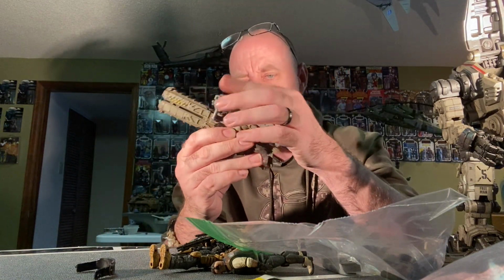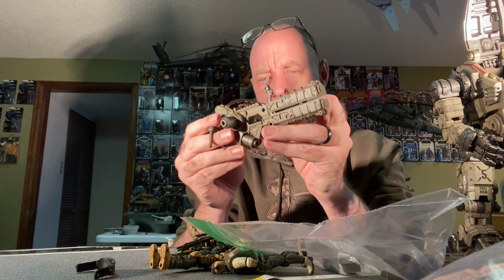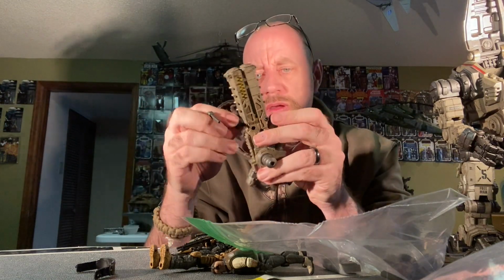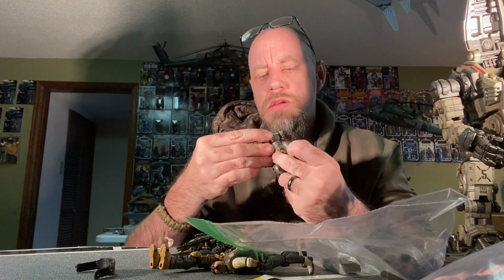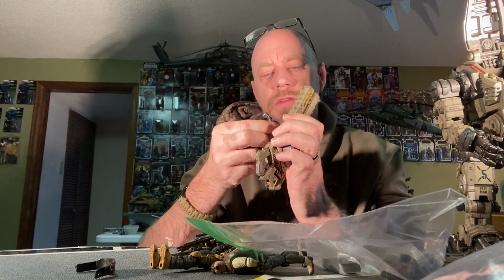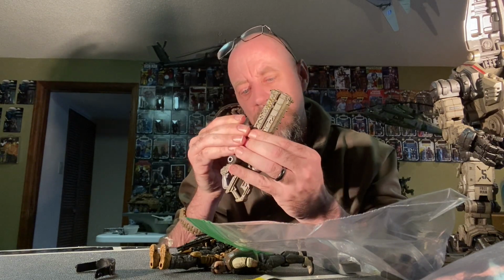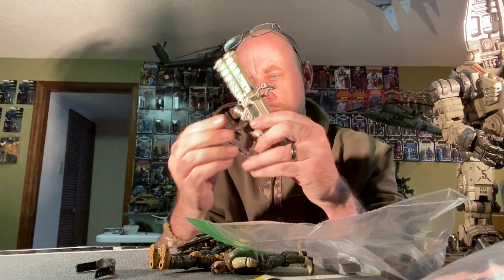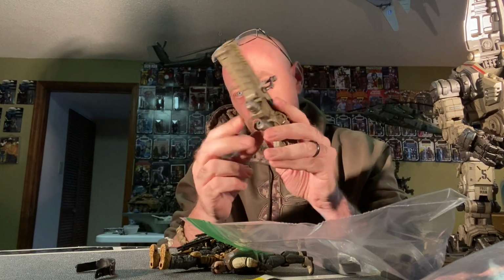The weapon is pretty cool. It's got a 2-piece bar set here, so you can plug it in on the top, or you can plug it in on the bottom. Like so. So it can be rested like that. I have it on the top because it'll interfere with whatever these things are supposed to be. I imagine they're like plasma containers, like ammunition. And those do come out. They just peg right in there. It comes with 3 of those, so you got 2 on the bottom and 1 on the side.